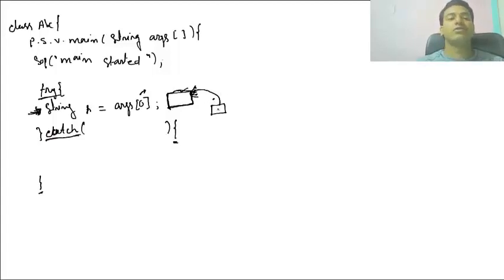And how will you handle it? You should define a reference variable, and the reference variable should start pointing to that object immediately when the exception object is raised. So for that, your reference variable should be already ready before executing this statement, right? So where will you define this reference variable? This reference variable should be defined inside the catch, in this place, right? Inside the catch, here you have to define the reference variable, which is going to hold the exception object which may be generated from this place, right?